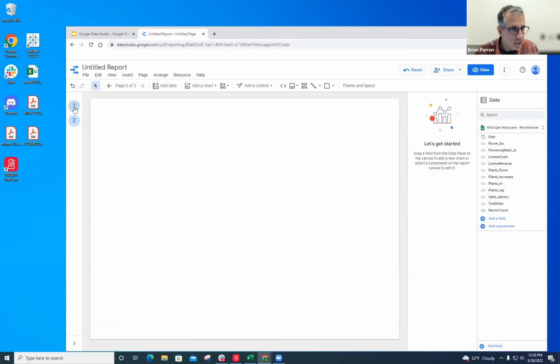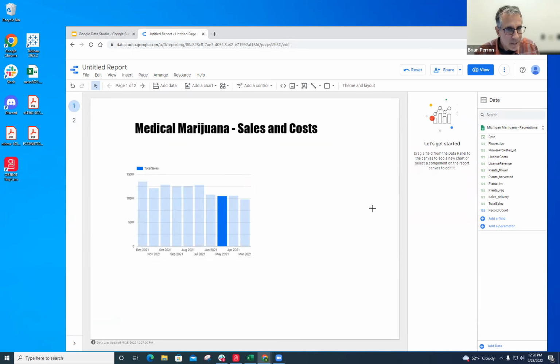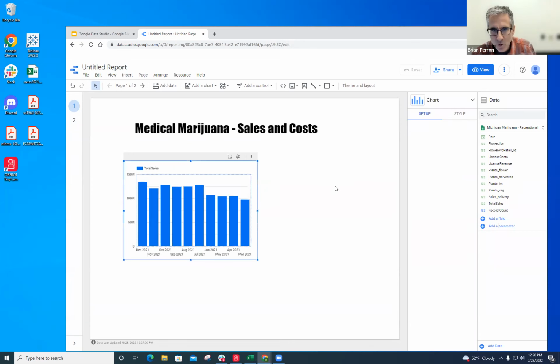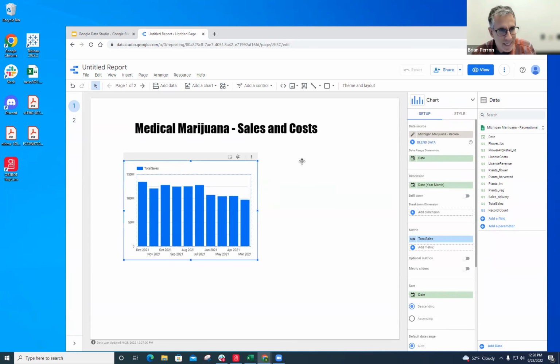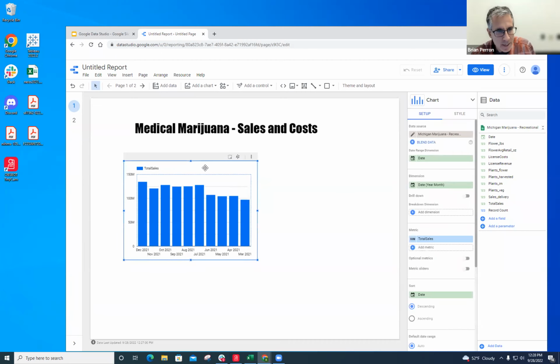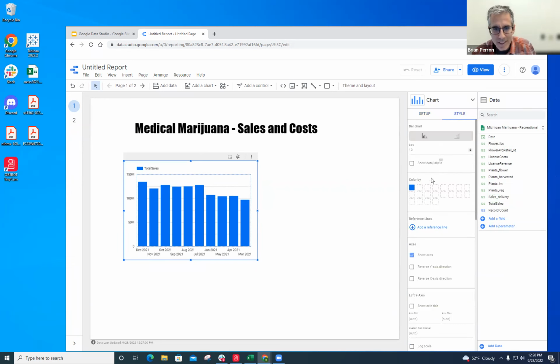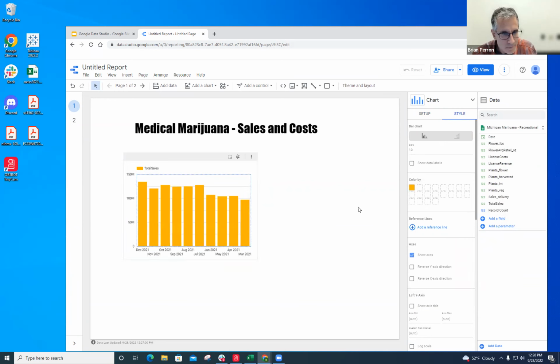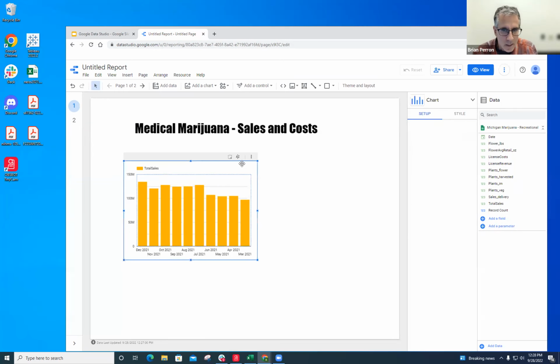And so now we've got different chart views. And when we go to it, we've got the edit mode and we've got the view mode. So right now I'm in the editing mode, and I can edit this chart. And when I click on the chart, it brings up the data aspect of it. And then this is the styling of it. So if I wanted a different color, then I could easily change it. The bar is two different colors.